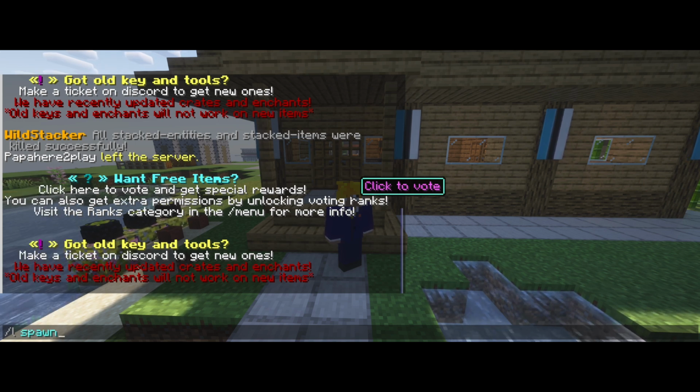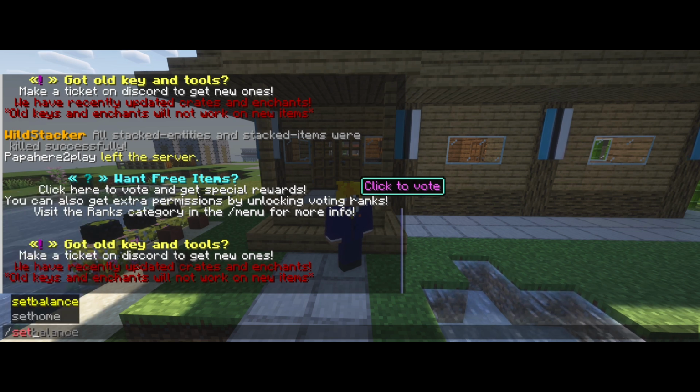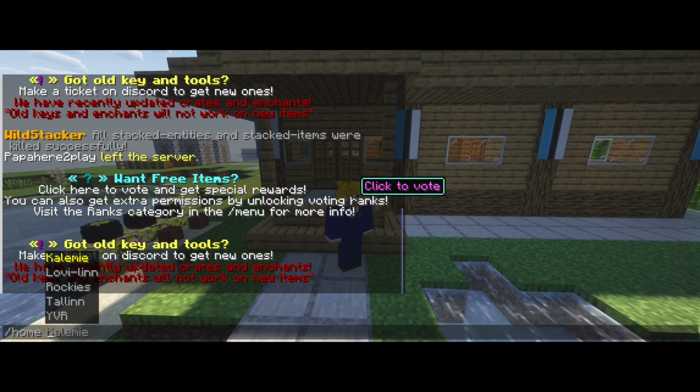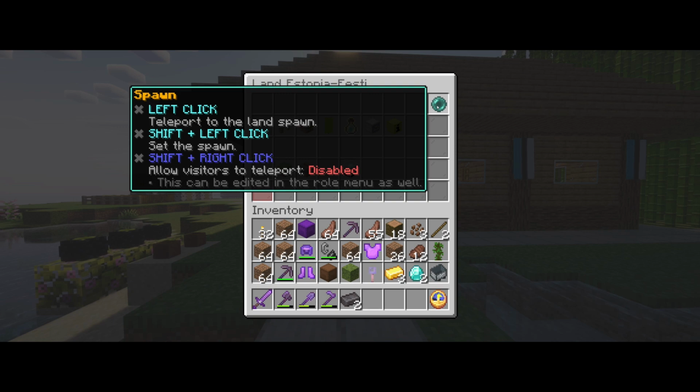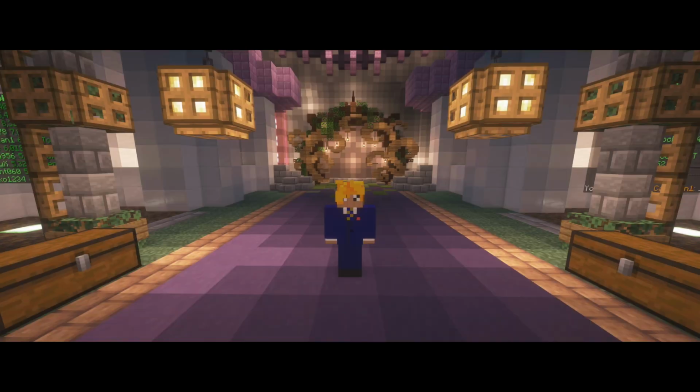You can do most of these on any claim on the server, as long as you are within its borders. Another two commands that are useful are /set_home and /home, which are like /l spawn and the ender pearl in the /land screen, except it sends you to a specific place chosen by you.